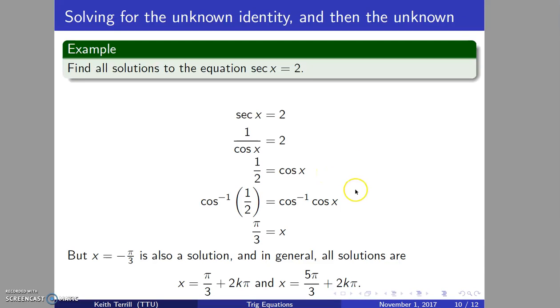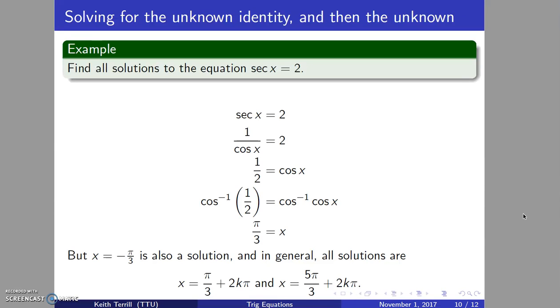Well, I can do the arc cosine of that to both sides, find out from my calculator or from the way that arc cosine is defined, that pi over 3 is what I need, right? That is what arc cosine would give me for a half. So that's a solution. But also, since we use arc cosine, I know that also in the fourth quadrant, negative pi over 3 has cosine of a half, so negative pi over 3 is also a solution. And so if I want to write the general solutions, if I want to write all the possible solutions, I would have pi over 3 plus 2k pi, and negative pi over 3 plus 2k pi.